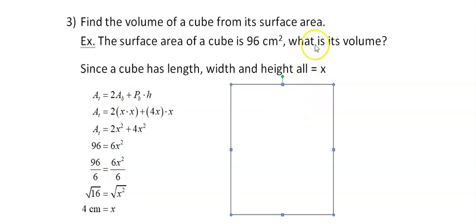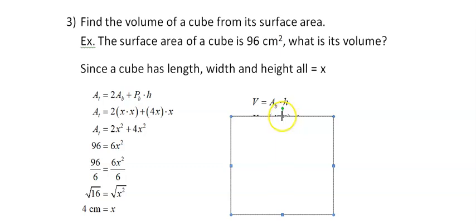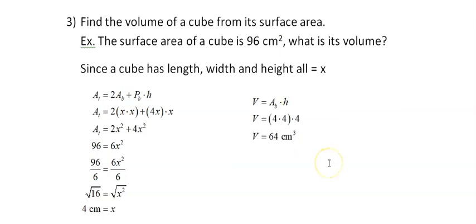And finally, because the question asks for the volume, if you want to pause and give it a try, see if you can find it. The volume formula for a prism is area of base times height, and now we know that the area of the base and the height are made up of side lengths of 4. So the total volume of that shape would be 64 centimeters cubed.